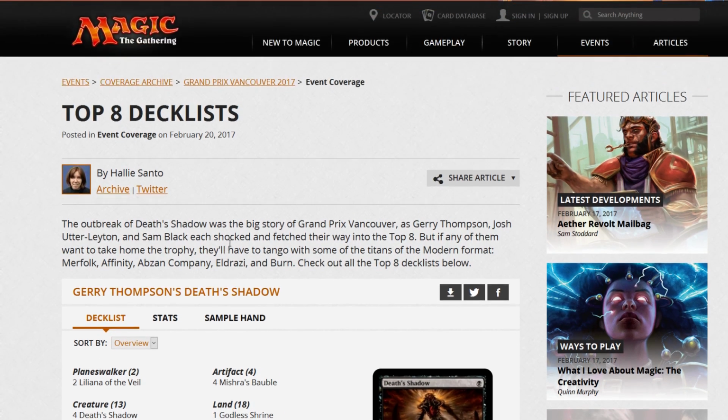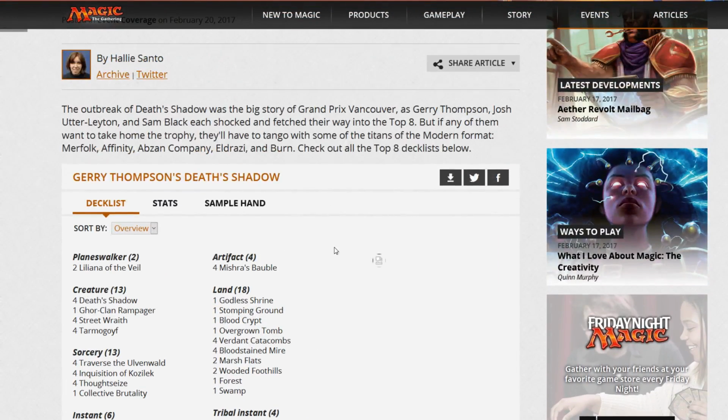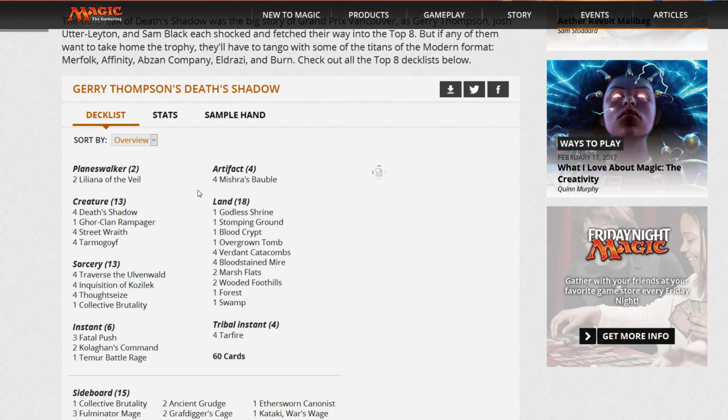So Vancouver, the top 8 was, I believe this was won by, was it Lantern Control that won this, or was that Brisbane that won? No, it was Death's Shadow. Death's Shadow won GP Vancouver. And there were also quite a few Death's Shadow decks in the top 32. So Death's Shadow has morphed over.